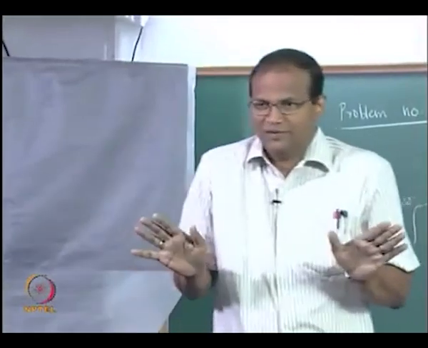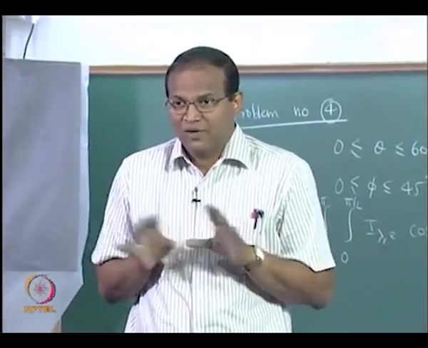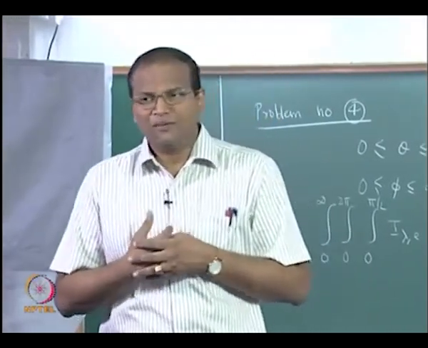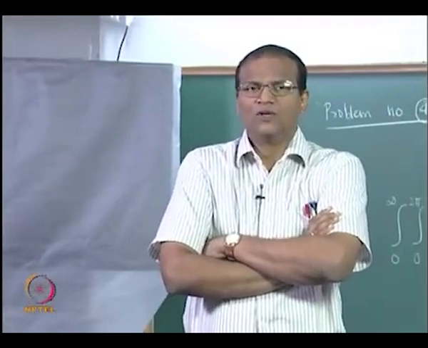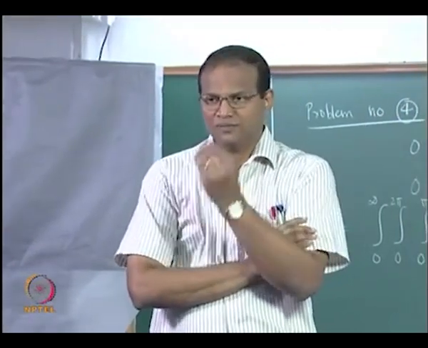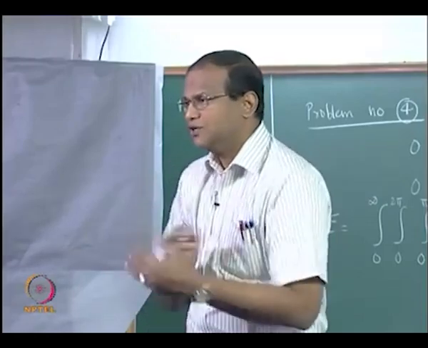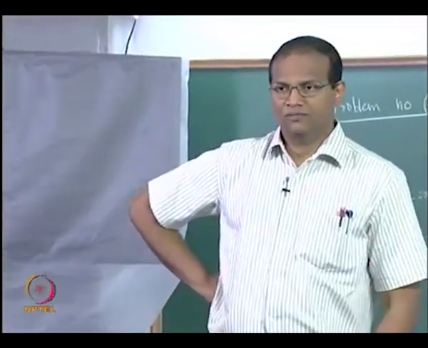So what I am saying is, if it is diffuse, the story is very nice, and if it is azimuthally independent, a lot of bother is solved, because 2 pi you can take out. Generally zenith angle dependence will usually be there, particularly for solar applications. So somewhere down the line we will look at problems where I is also a function of theta, so that you get some experience in solving problems in which the directional dependence is not completely wiped out.